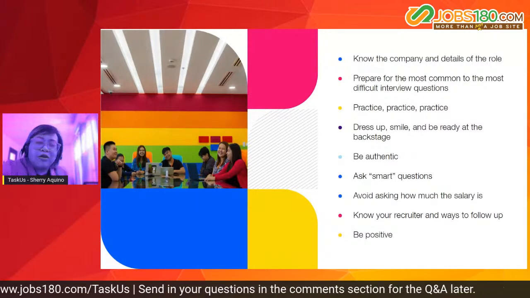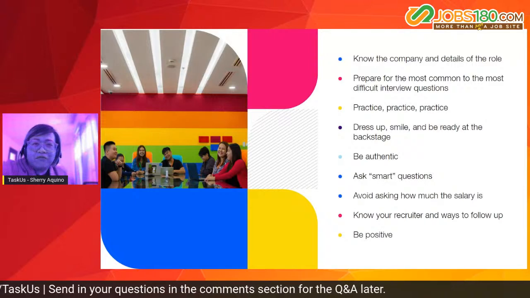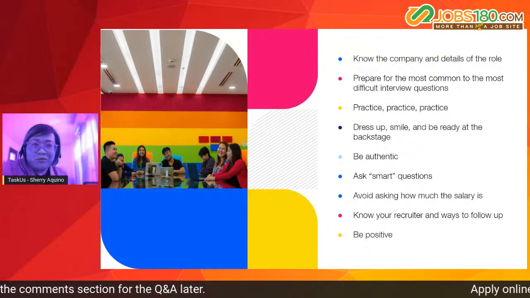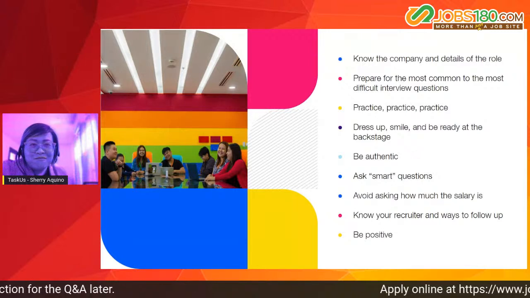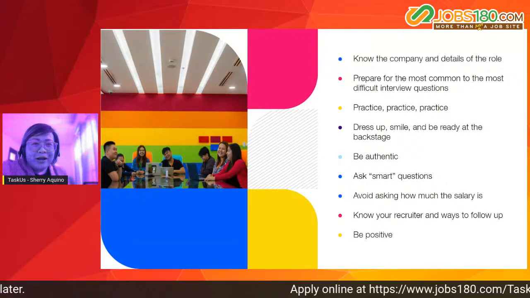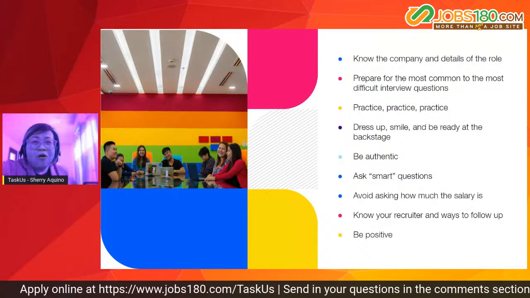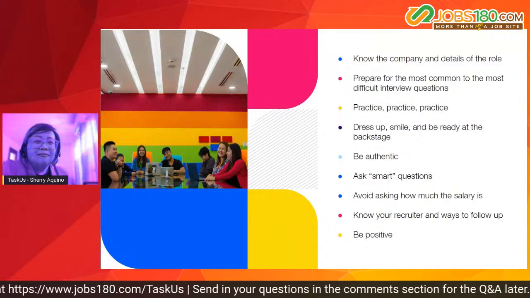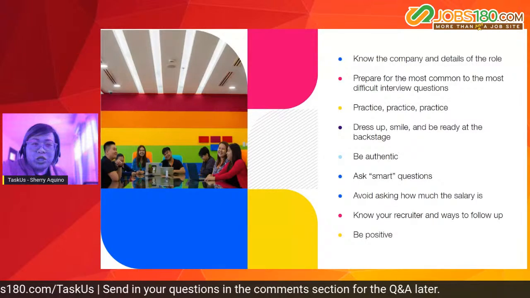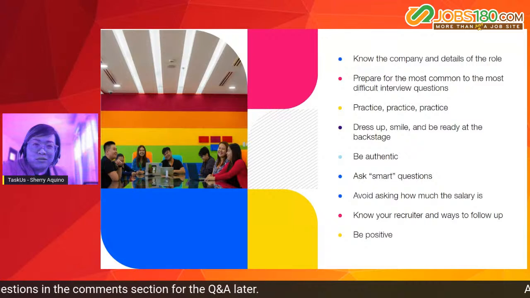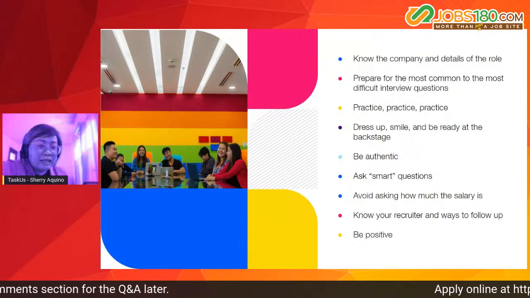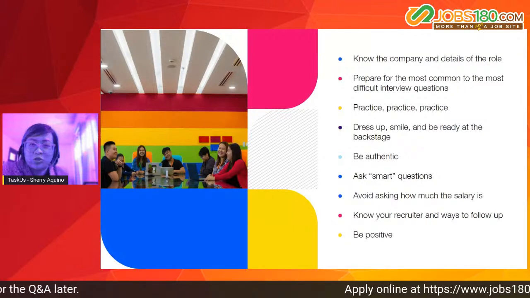Let's say you get hired for a position. Would you rather be hired because you told the recruiter what you are, versus being hired because you showed your strong and weak points, and the hiring manager appreciates it and accepts you regardless of who you are, 'di ba? So, let's just ensure that we are still authentic during an interview.